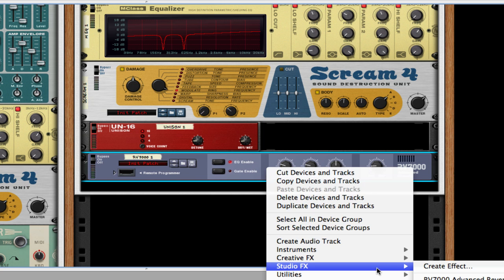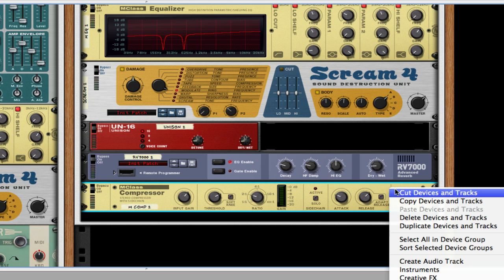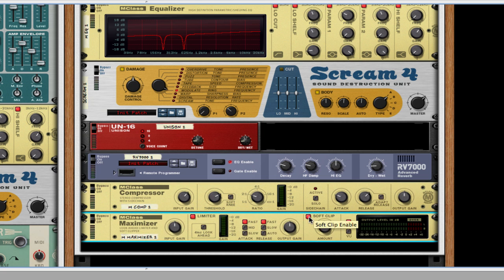Next, we're going to add a compressor. Turn the ratio about 2:1, the threshold about 10 or so. Turn up the input gain and the attack a little bit down. Release, let's turn it to about 400 milliseconds, and the output gain, just leave it. And after this, we're going to create a maximizer. Turn on soft clip, the amount 100% or 127. Take off the limiter, and turn the release to auto.